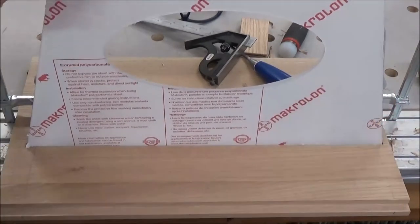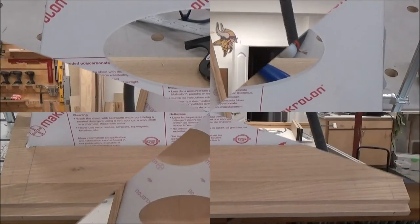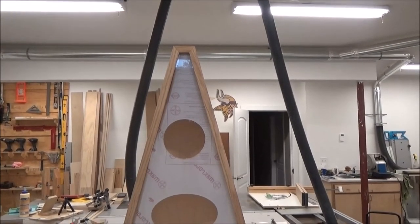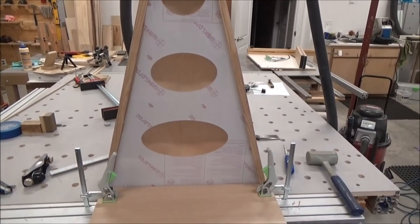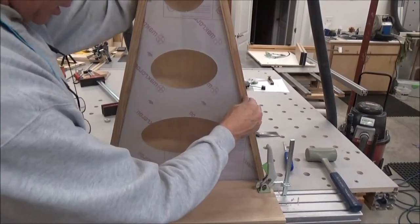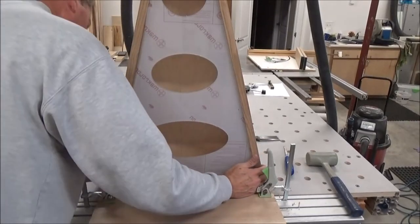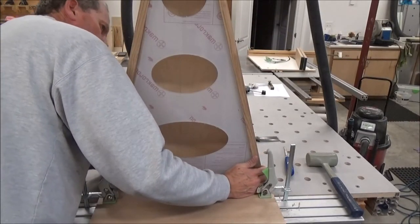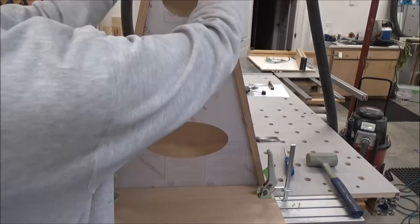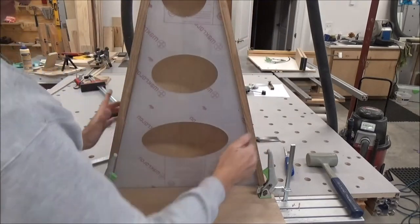So I've got just that little bit of wiggle room there. That looks good. It's nice when things go together the way they're supposed to. Looks really good. With just a little hand pressure, I can get everything snug. Looks good in the back as well as the front. So I'm very happy with that.